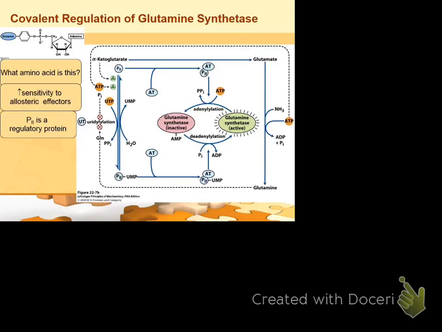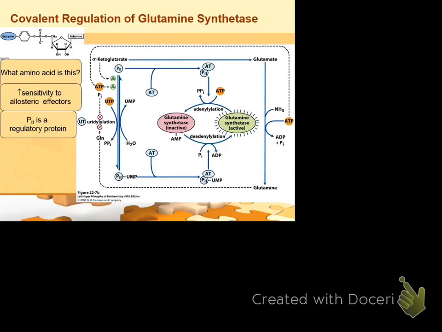All right. So not only are those allosteric, it can also be covalently regulated. Okay. So first off, it takes me a while every year to look at this and try to figure out what all's going on because this one is not the easiest figure. So I would suggest that you mull it over after you read this part of the book.